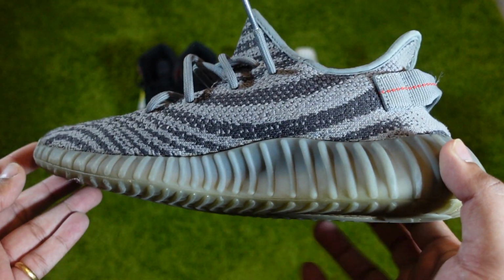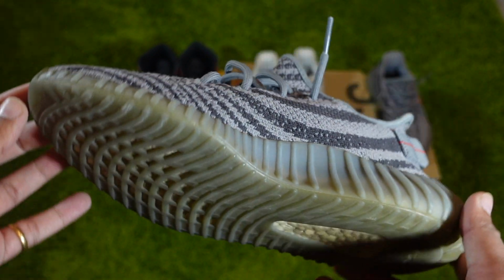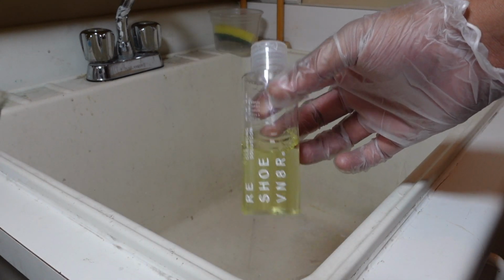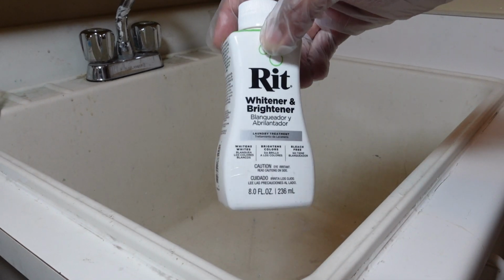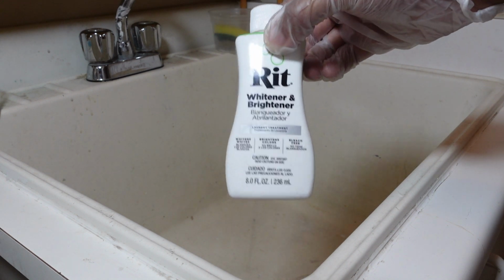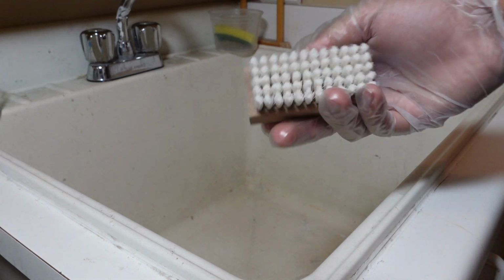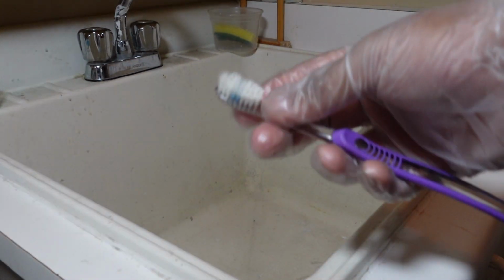But I thought we should get right into it, and I'll show you guys what we need to clean and how we do it. Alright, so real quick, just to start off, what you're going to need is any sort of shoe cleaner. Here I have Angelus Easy Cleaner that I put into my old Rejuvenator bottle that finished. Then I have some whitener and brightener. Really brightens up any sort of whites. And then you need some sort of scrubber or brush. I have an old Rejuvenator brush. And for those small, hard to reach places, you're going to need something like a toothbrush.